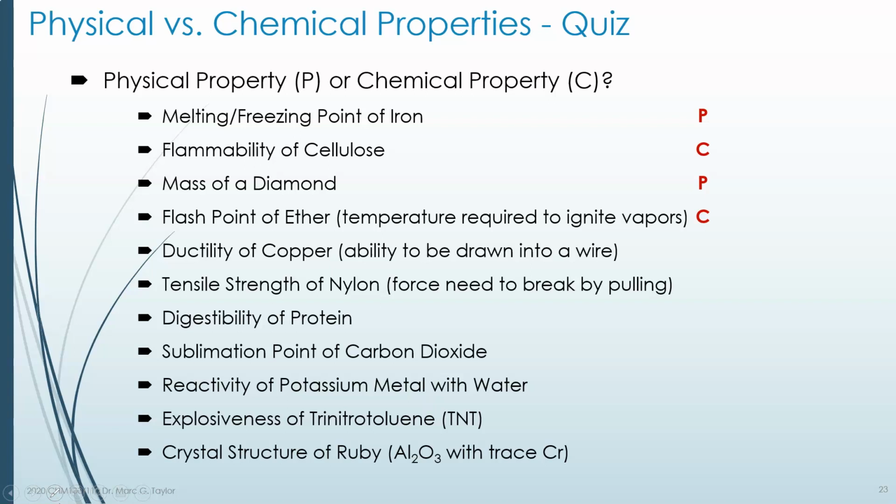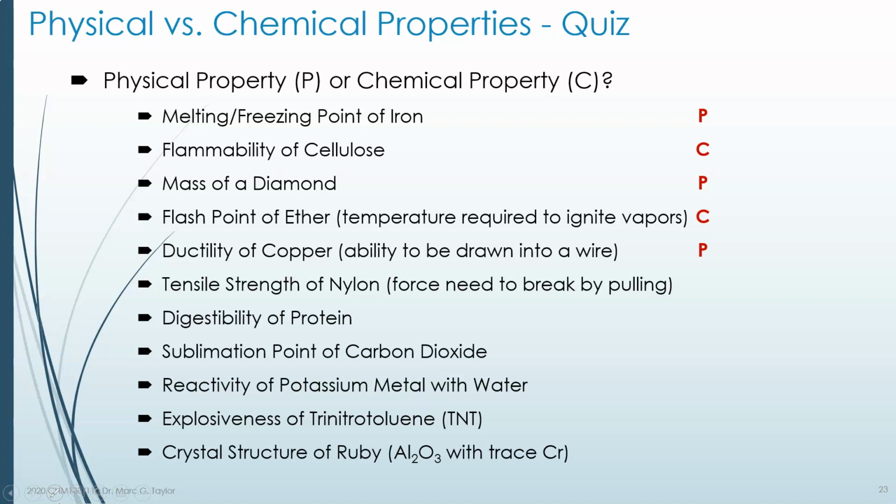Ductility. This is another word like malleability. Ductility is a word that means how well you can draw it into a wire. It comes from a Latin word, from the prefix duct, which actually means to draw something. I don't mean draw like draw a picture. I mean draw it as in pull it so that it draws out into a long, thin piece. So in this case, it means drawing it into a wire. Copper can be drawn into a wire very easily without changing the copper. It's still copper while it's a slab of copper, and it's still copper when it's copper wire, so that's a physical property.